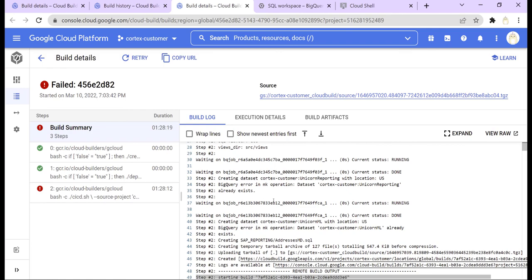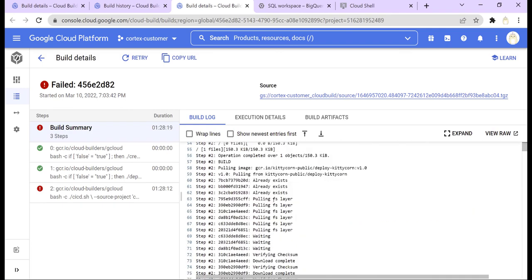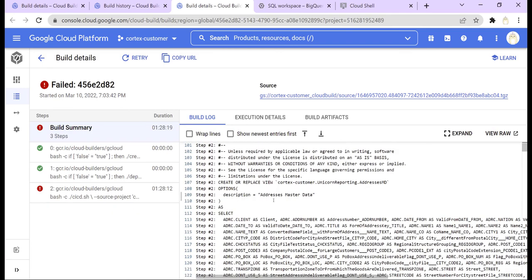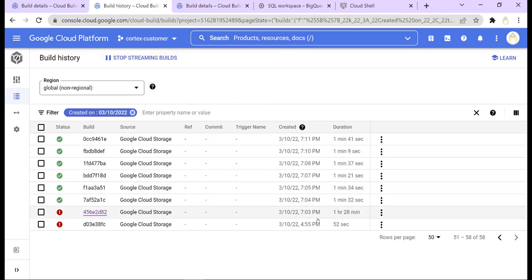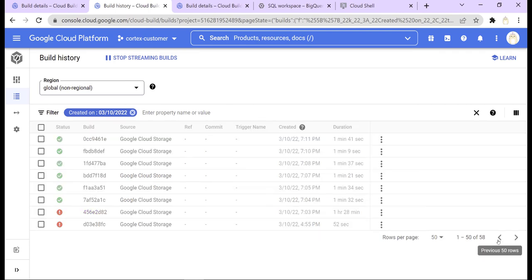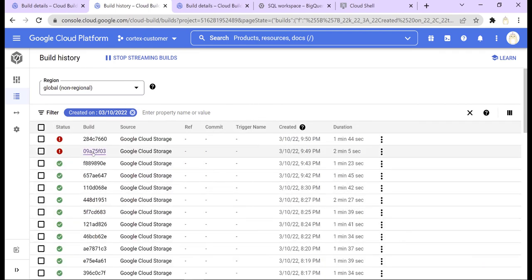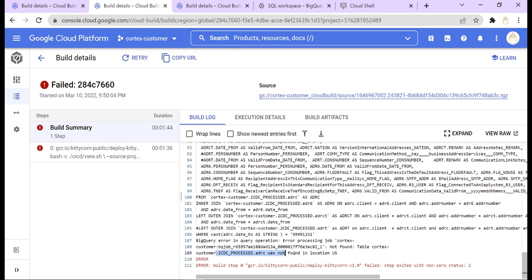To make issues related to views easier to troubleshoot, each view is built in a separate build process. This is why you will see a parent build triggers some smaller builds for each view. When there is an error, you can click on that specific view to check the issue and fix it.